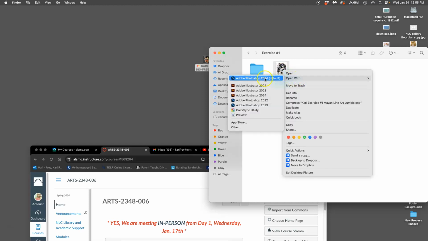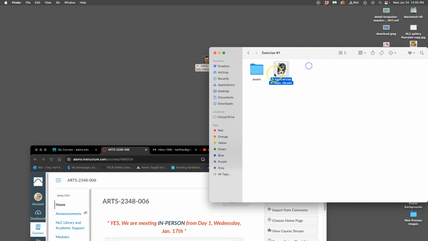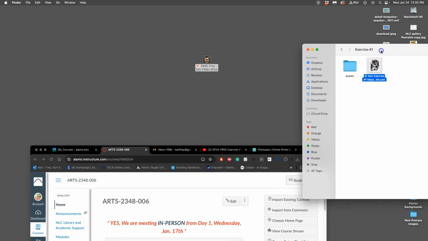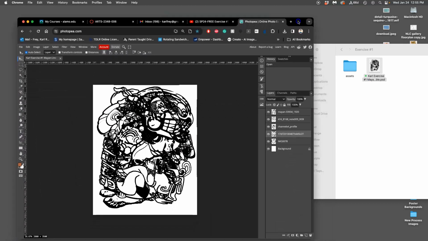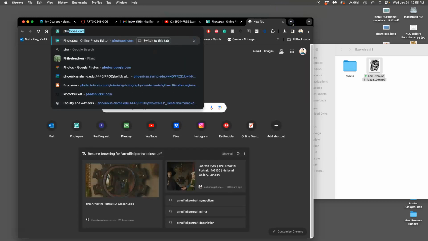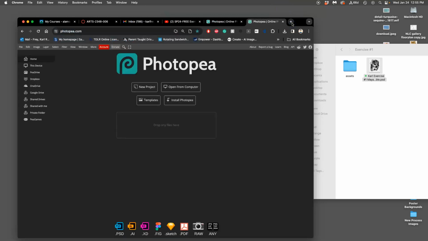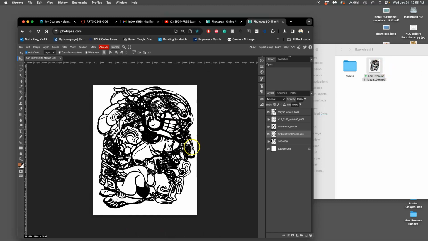program, which is Photoshop. And if I want to open it in Photopea instead, like I'll be demonstrating, because this is our freeware section, what I want to do is first open a new tab and just type in Photopea, and then drag and drop the file onto that home screen. Just like being open in Photoshop, it will have all the layers there for me to manipulate.